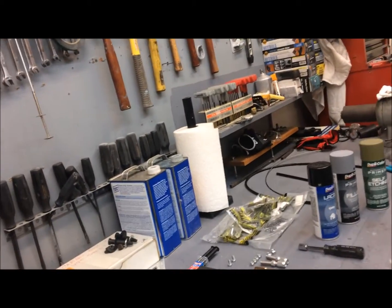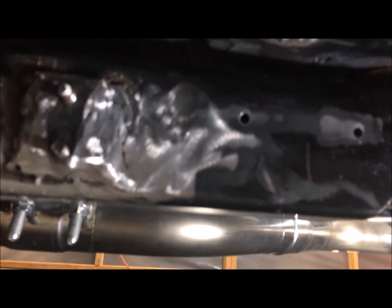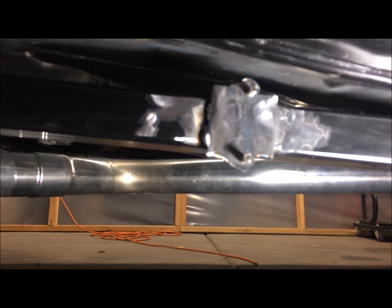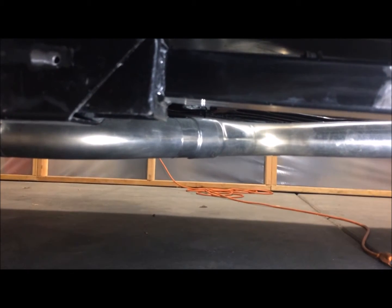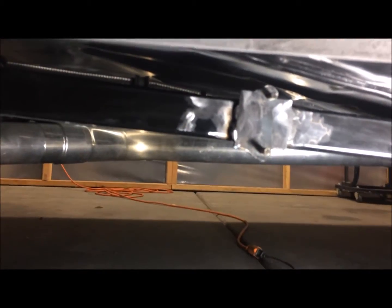The brakes — or I should say the cabling for the emergency brakes — are apart. There are all the brackets. You can see it's all down. There's my fantastic welding job. And here's the other bracket. It's been sanded down with 120 and wiped down with acetone. Then we're going to do wax and grease remover — even though the subframe's never been waxed — and then we're going to etch prime, then prime, then paint.